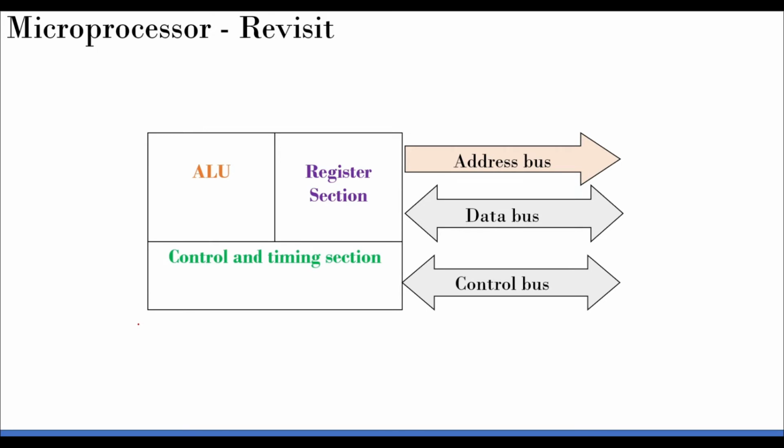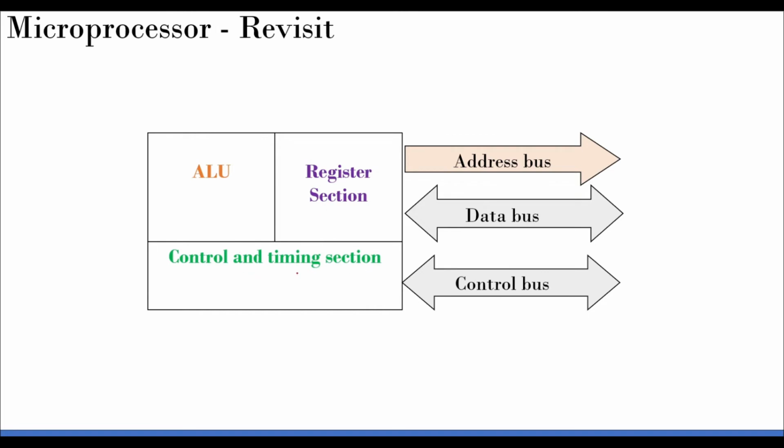So microprocessor. We talked about the microcomputer and the fetching and execution cycle, but now let's concentrate on the microprocessor alone, because the next few slides revisit each of these components. If I put a microscope on the microprocessor, you will find it essentially has an arithmetic and logic unit, a section of registers, so many registers, and then of course the control and timing. Timing is the clock and the clear, and the control unit. This essentially forms the microprocessor. So this will be a single chip solution which abstracts the arithmetic and logic unit, the registers, and the control and timing section.